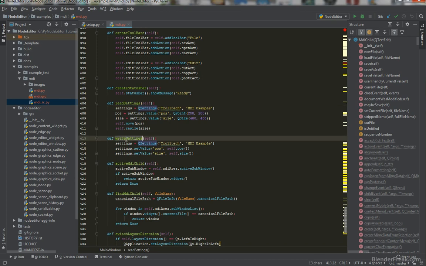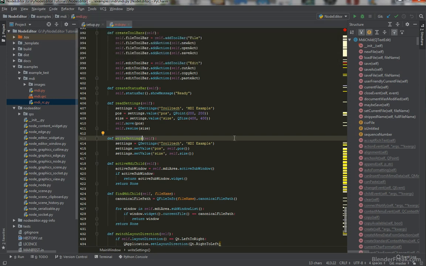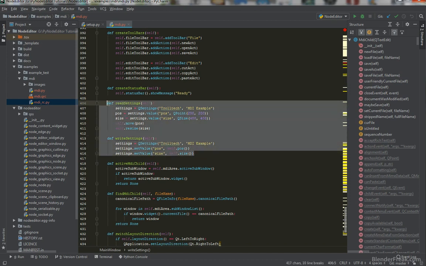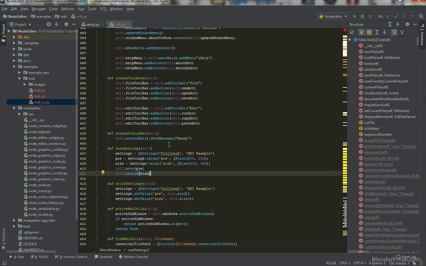And also we can write the settings, or restore and read and write the settings. When we basically create the window and I resize it and move it somewhere else and I close the application, next time when I will open it up, it will restore the position and the size of the window itself. I do like this code very much, and we will definitely use something of it.